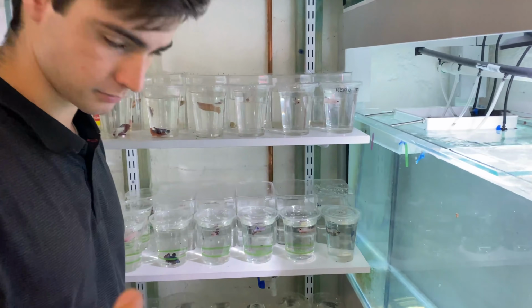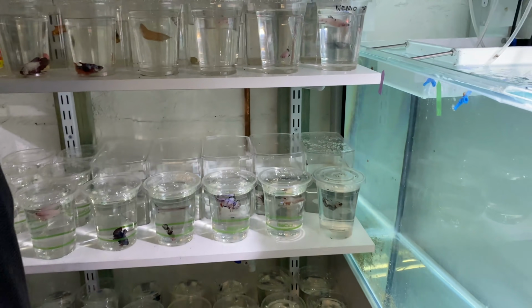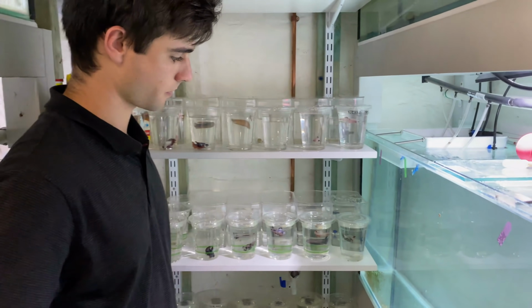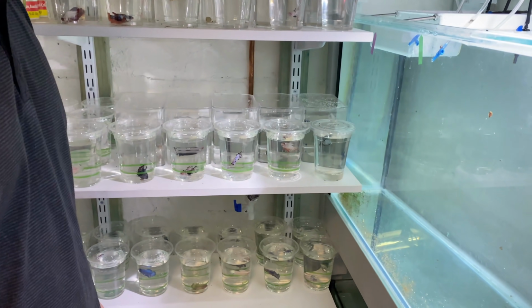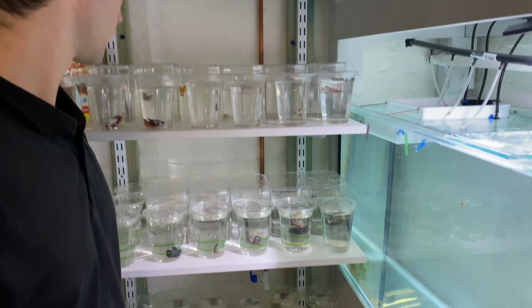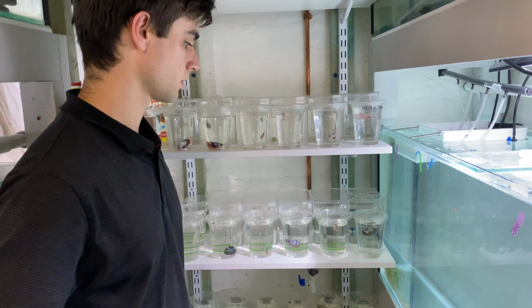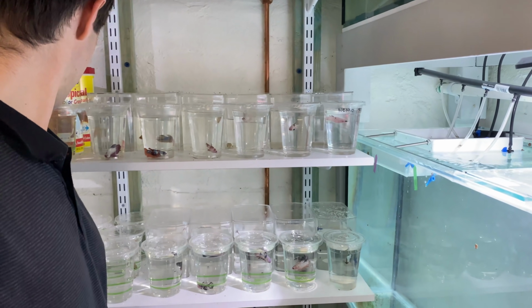We just finished putting them all up onto their new rack. Now, these guys will only be here for about a week until they get sold to all the shops. Some of these guys will go to you guys, but if they don't go to you guys within a week, they go to a shop. So if there's a betta that you like, don't sit on it too long because either someone will take it or it will end up at the shop and you'll miss out. We try and pick out the best ones for you guys to choose from and the rest go to the shops.